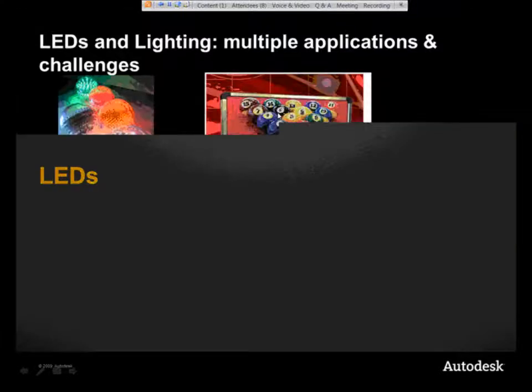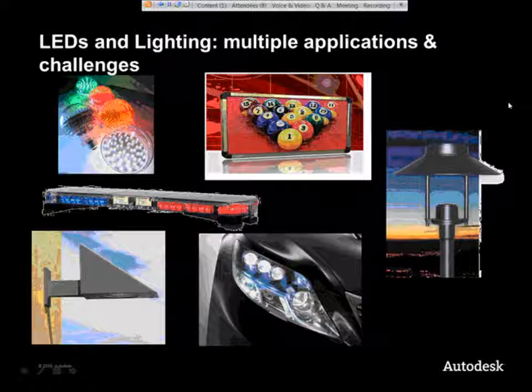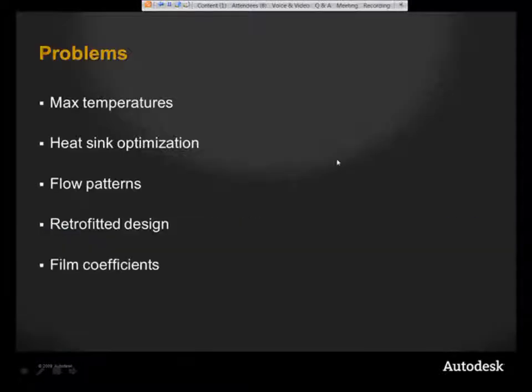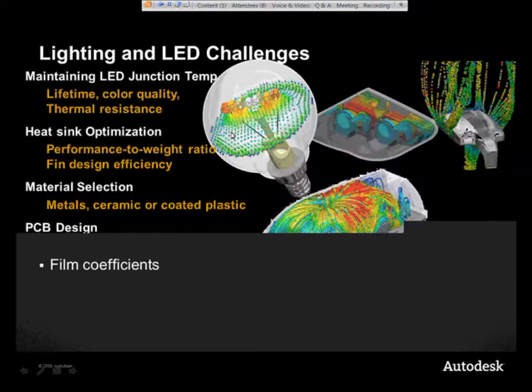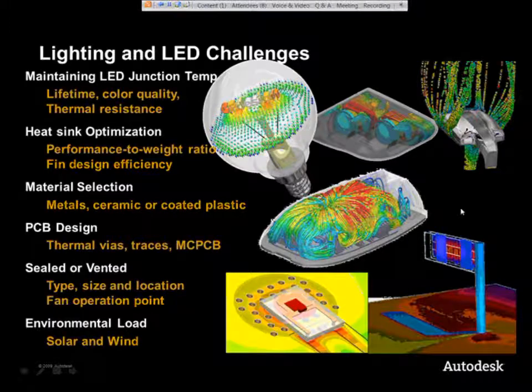These days, a lot of companies are retrofitting LEDs to their lighting to reduce power costs and so on and so forth. And a big problem with LEDs are temperature gradients. Junction temperature at the LED is vitally important. And because they're retrofitting, then they have to redesign a certain amount of the light system to allow for the temperatures, or to reduce the temperatures within the LED light. So these are the sort of challenges that they're faced with lighting.